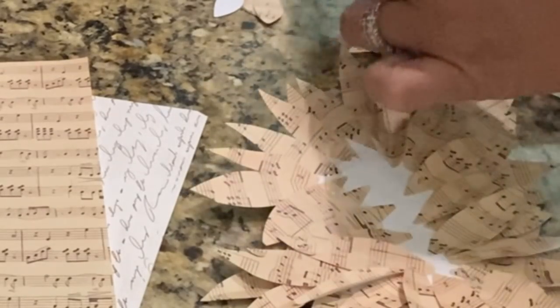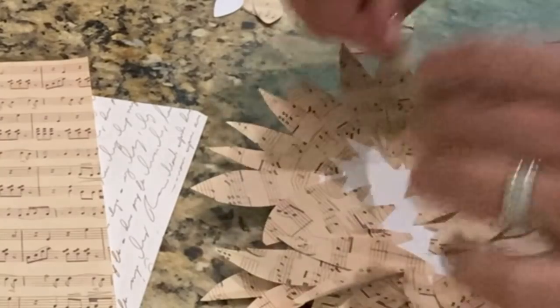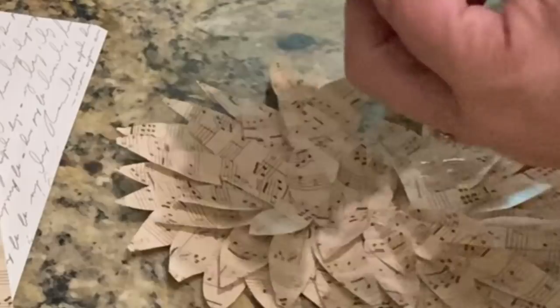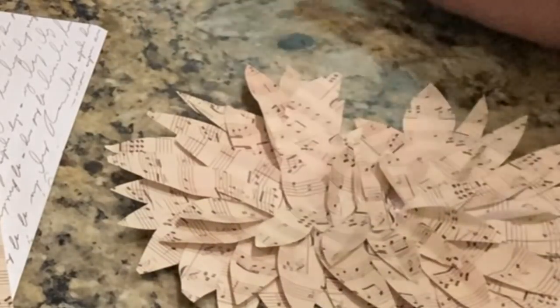So as you can see, I'm using it here by cutting it into feather-like pieces, and I will layer them all around this set of wings, working from the outside in.